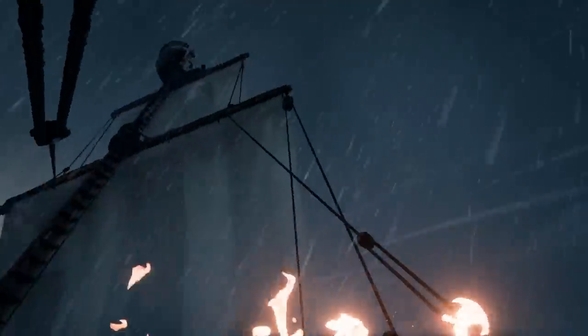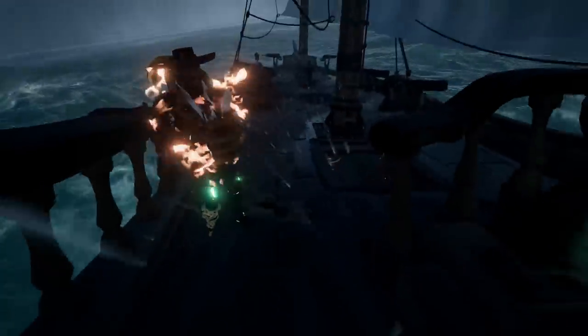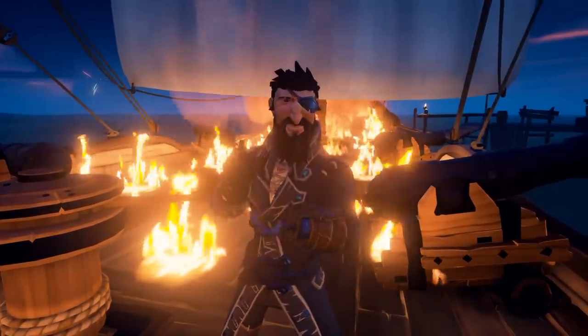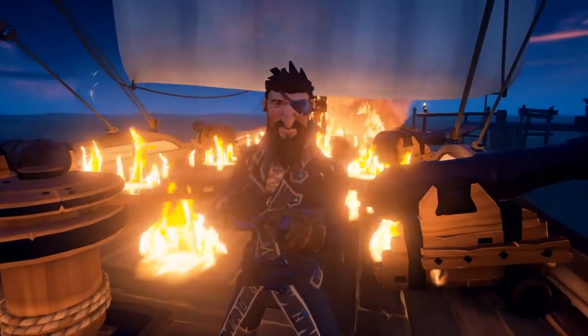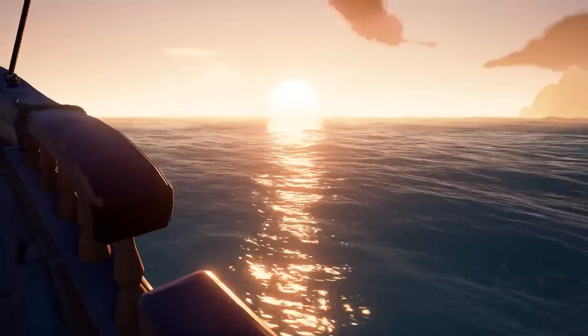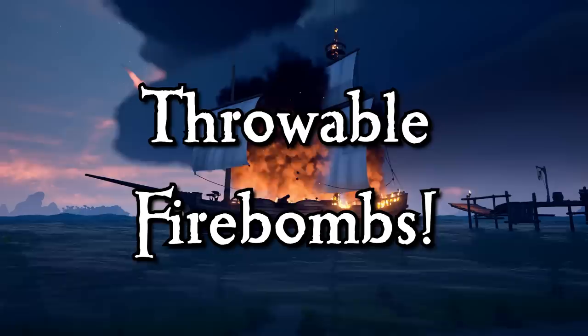It's also still pretty dangerous to get hit by those lightning strikes, so make sure you always have something to help you heal. And of course, firebombs can catch you on fire, and if you dare to venture into the Devil's Roar, the volcanoes can really make your ship shine, and not in the good way. Even the seas themselves can catch on fire. I mean, okay, not everything catches on fire, but you understand what I'm trying to say.